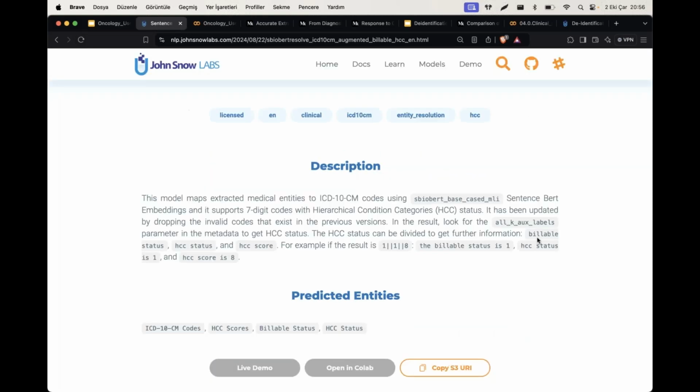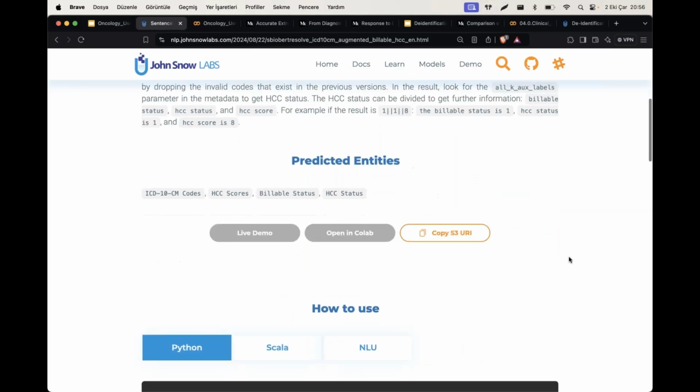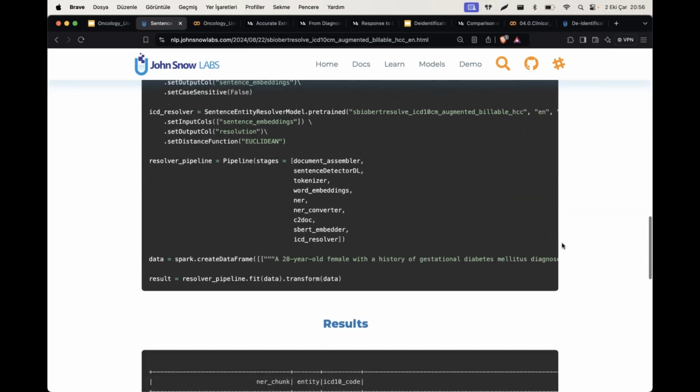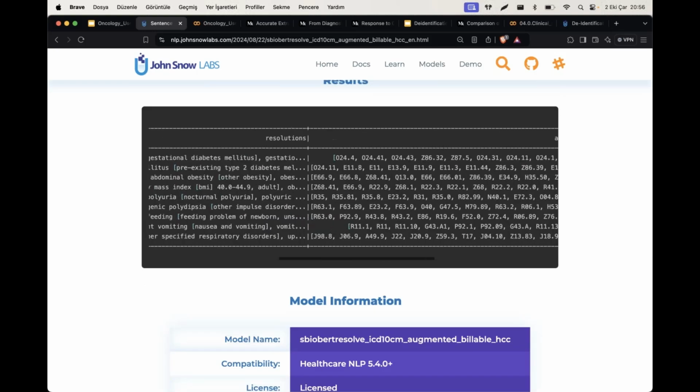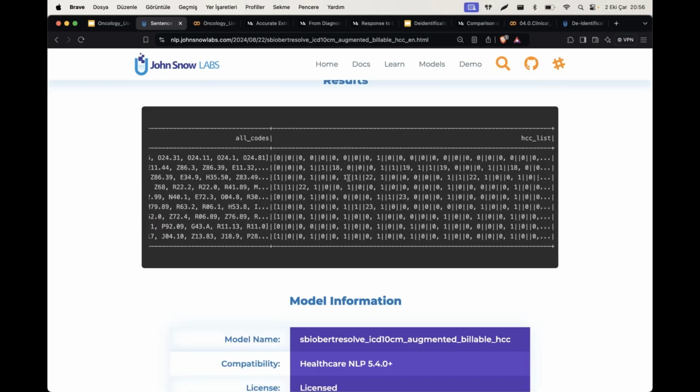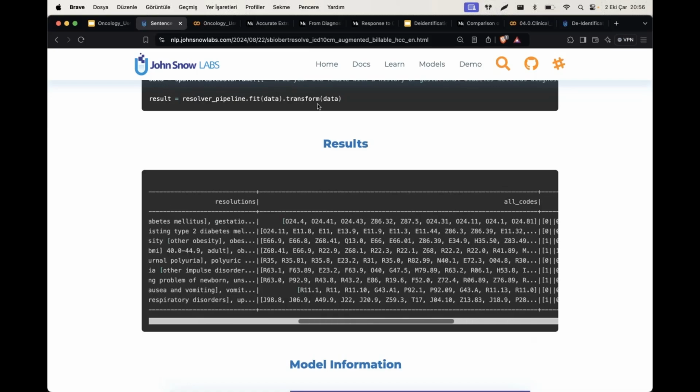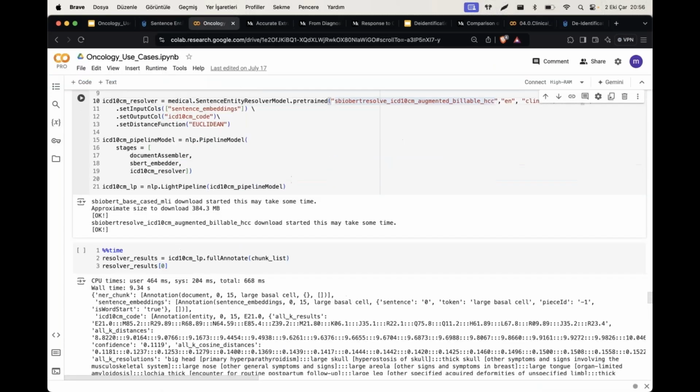This model can also return the billable status, HCC status, and HCC score of the ICD-10 codes in the all k aux labels column in the metadata. I will show what I mean. When we get the results, it can return this information.